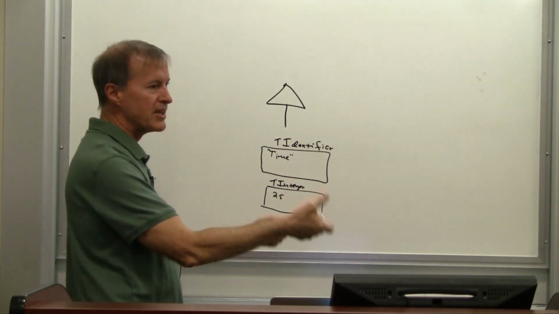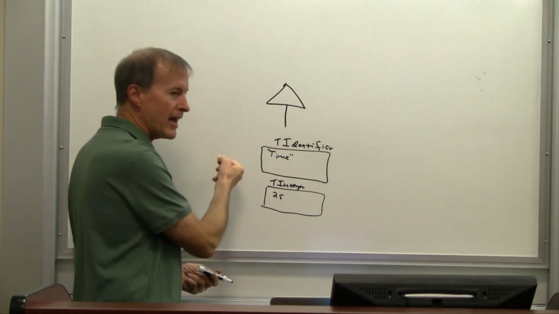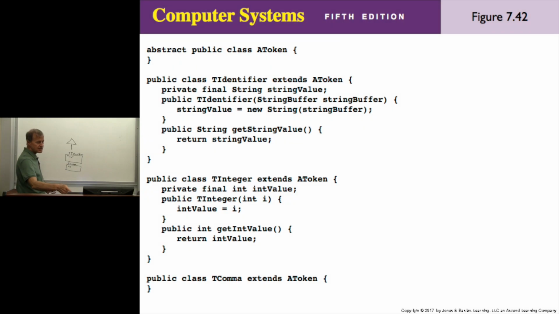So as the parser gets these, it has to be able to retrieve the attribute part of it. You see that this getIntValue just returns this int value for the parser. So anytime the parser needs the value of the integer, it can extract it from the token that it gets from the tokenizer. Does everybody see how that works? Think of these as packages that come in the mail, and these methods, getStringValue and getIntValue, are methods that enable us to get inside the package and get that attribute out of it. Are you with me?